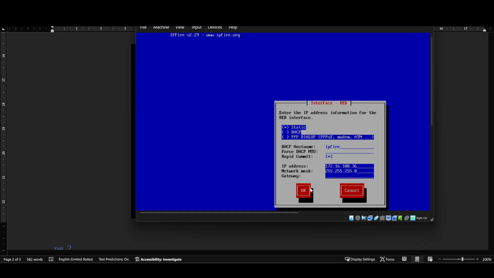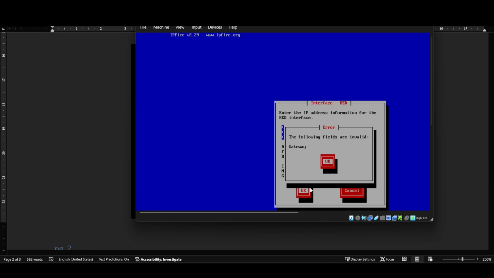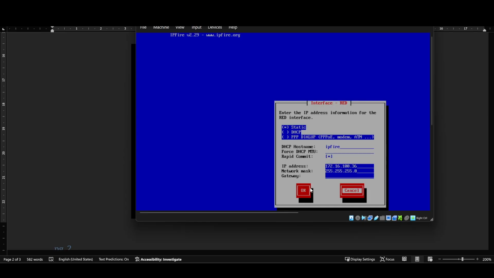And then if it says I need the gateway, go ahead and put 172.16.100 something. Because we do not have any gateway here for this machine, we can put maybe 36 or 1, and then we can change it later, right?